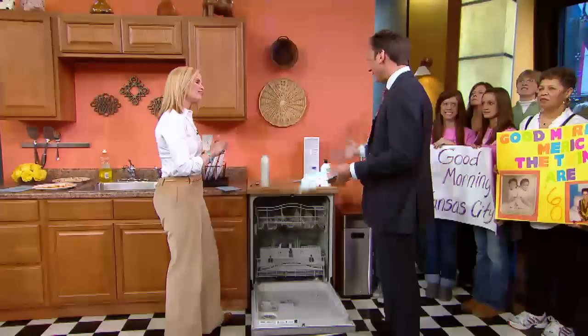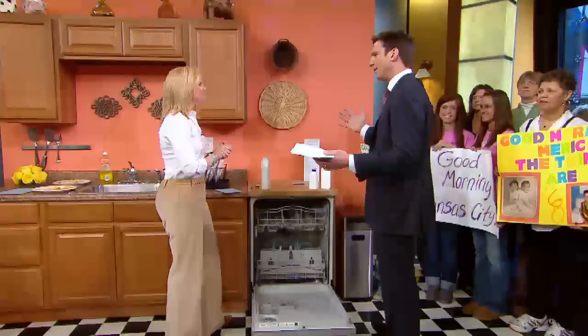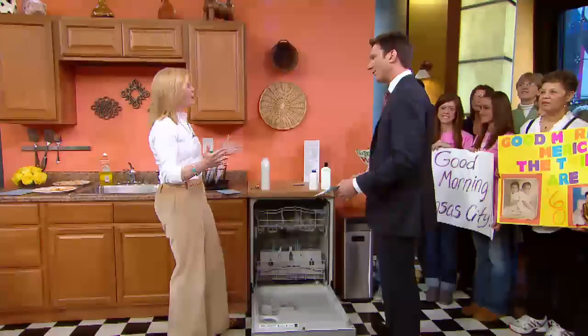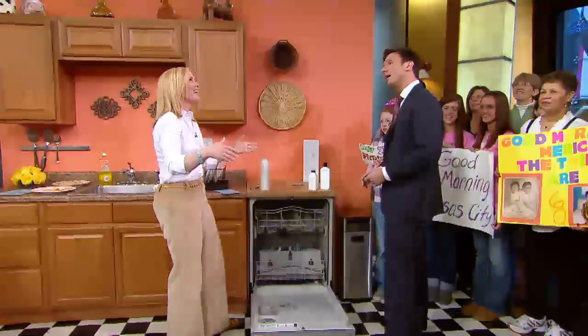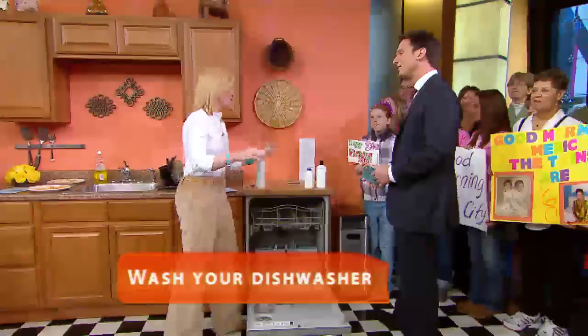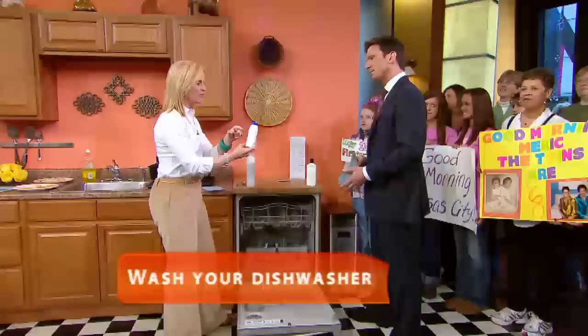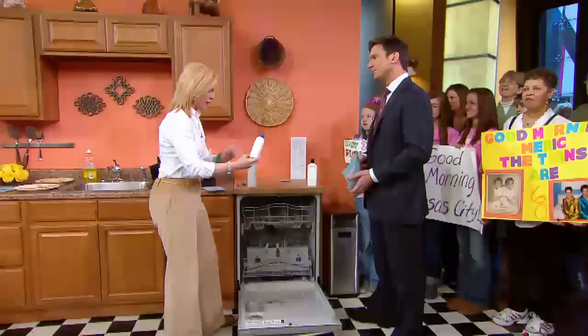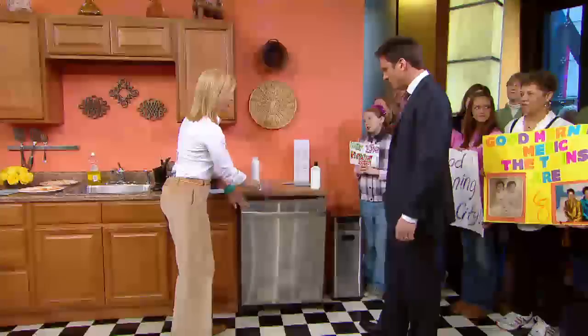And we also, like the washing machine yesterday for your clothes, you get a little funky smell every now and then. Yeah, so who knew you can actually wash your dishwasher? How about that? I hate to add another chore to people's lives, but it's really no big deal. You can buy these specialty products. The key ingredient, doesn't matter the brand, but the key ingredient is citric acid. You just stick it in the dishwasher like that. Oh, you put the whole thing in there. And you run it with nothing in.